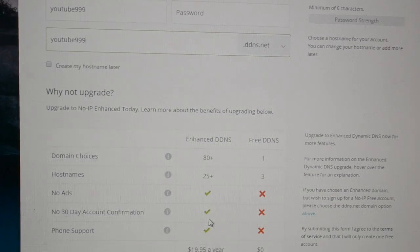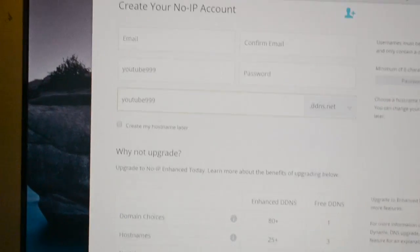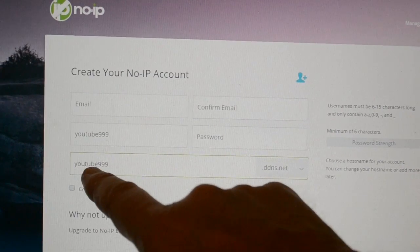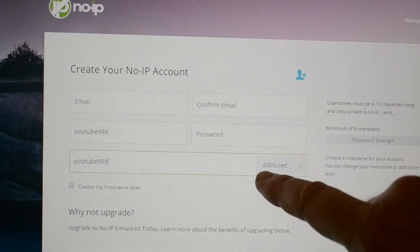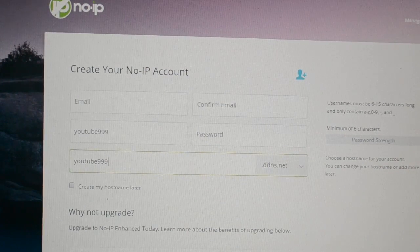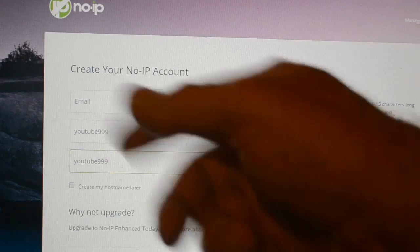If I clicked on the box free sign up, I would have that domain name, YouTube999.ddns.net, dynamic domain name server. That would become my address for my IP.